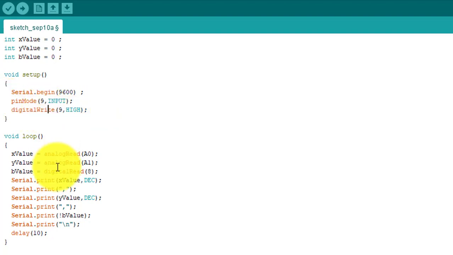In the loop function, we continuously read the status of the pins connected to the joystick, including two analog pins and one digital pin. The results of these pins are sent continuously through the serial port.